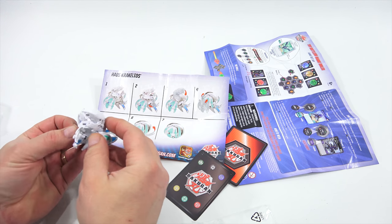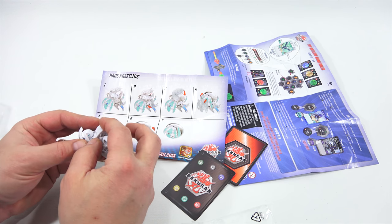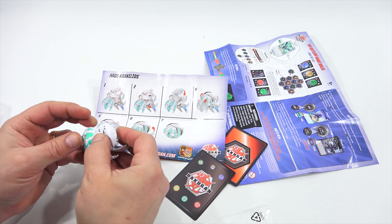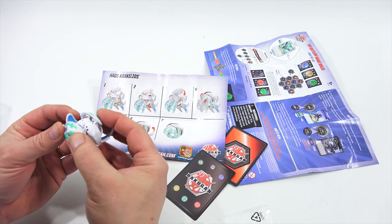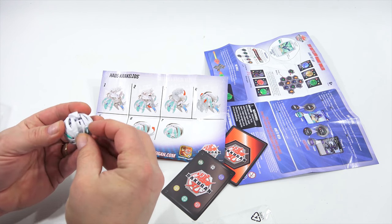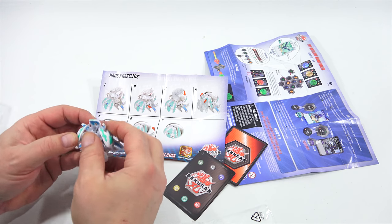All right, so, ooh, he opens up this way, too. All right, so I'm just kind of looking at him now. He has this top piece that opens and closes. So it looks like they want you to bring this down for the close. Then fold these in. It looks like they go over that. Okay, and then push these up. Then lock in the front and the back. I'm close. I feel that it's right there. Oh, I think this needs to go in first. Let's start that again.